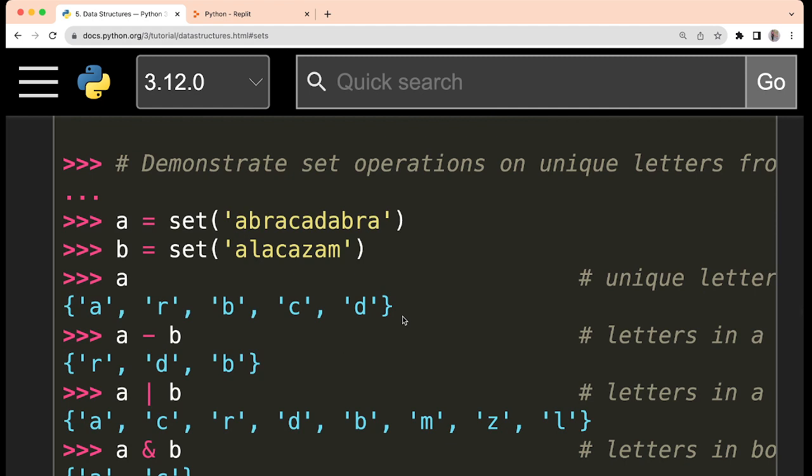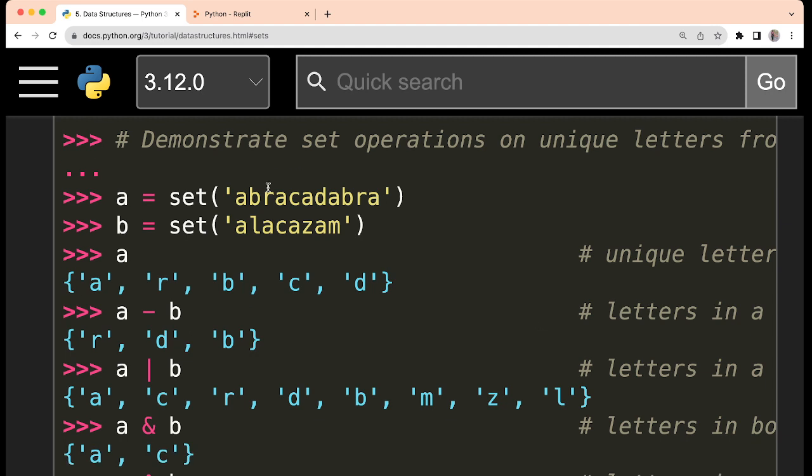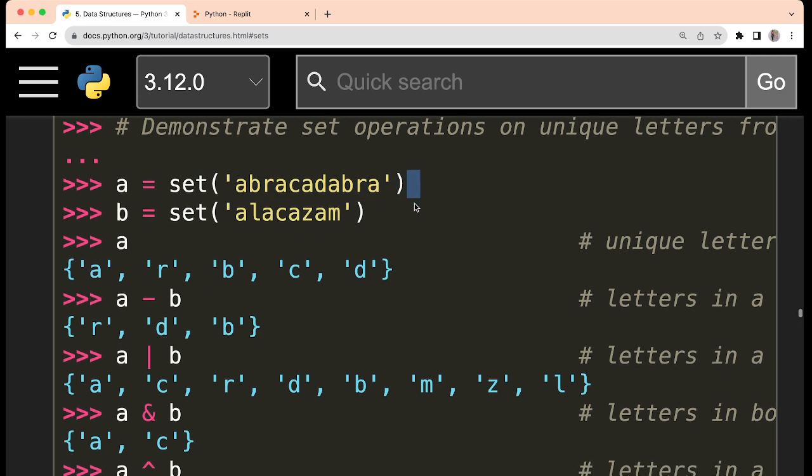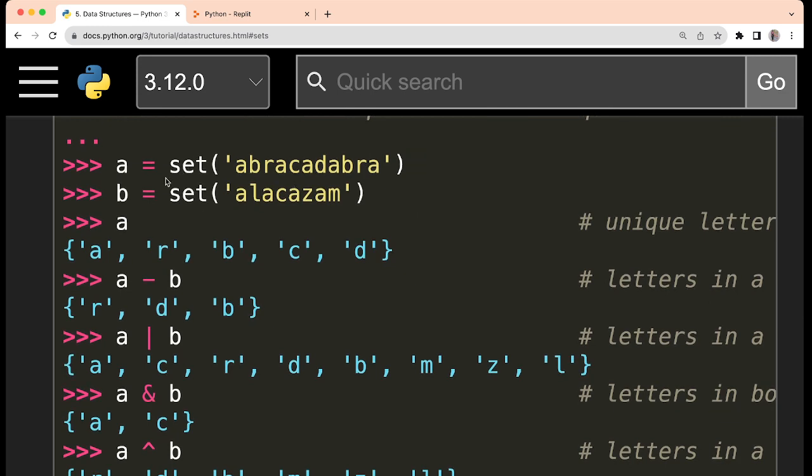Now let us come to the set operations, which I was talking about, the mathematical operations which we can apply here. So A is equal to, again you see, in this particular case the set has been created using the set function, right? You could have also done it by putting curly braces and writing each letter separately with commas, but that will take time. This is easier in that case, okay? So using the set function, both A and B have been created. You can see what characters are present. Here multiple duplicate characters are there, so they will all be removed and only the unique ones will be kept.